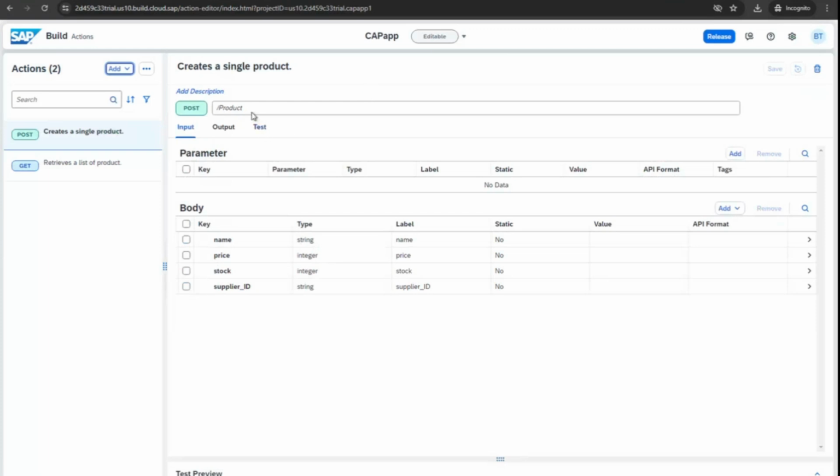So if I come to this action product, if I just copy this one, can I see this in the log? Let's see.